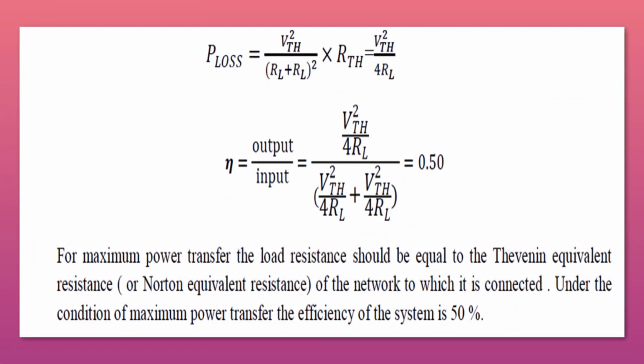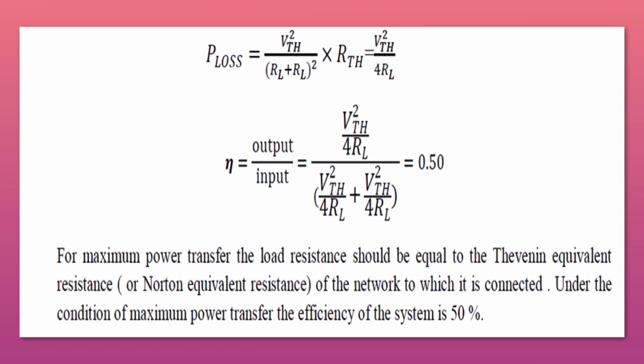Now you have calculated the maximum power, or you can say this is the output power. Because you have to find the efficiency, efficiency is equal to output power upon input power. And how can you calculate the input power? Input power is what you get if you add losses to the output power. So now you find the power losses.